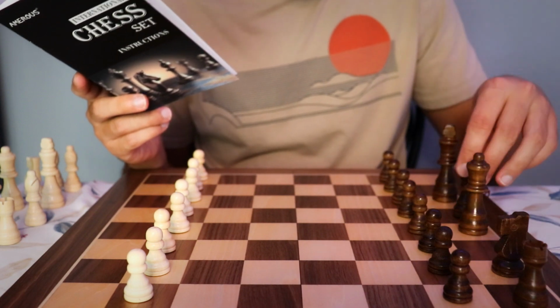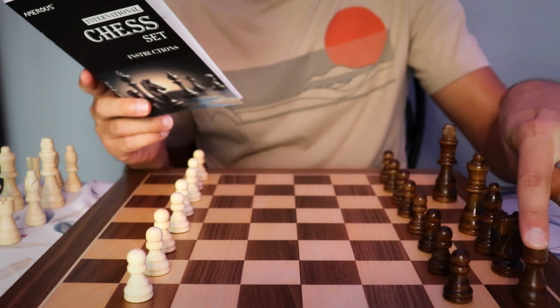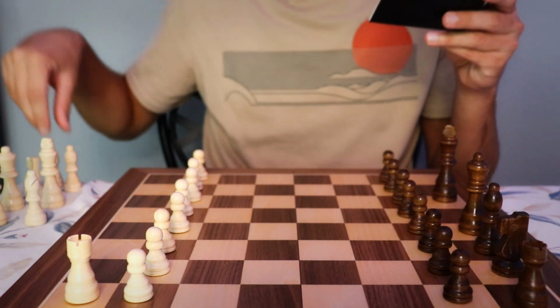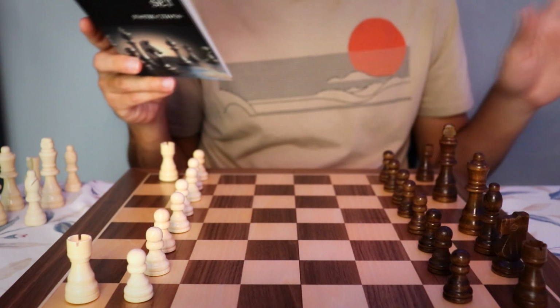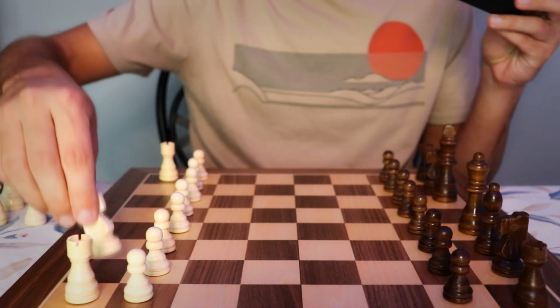This is the, I think that's the bishop, yes. So, pawn's done. Rook, let's put the rook on both sides. Rook is starting there. Rooks. Get the rooks out the way. Knights, get the knights out the way.